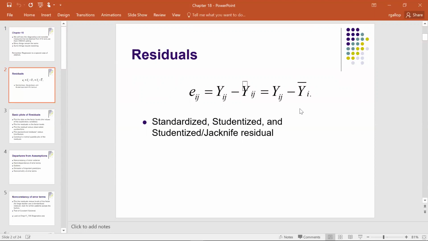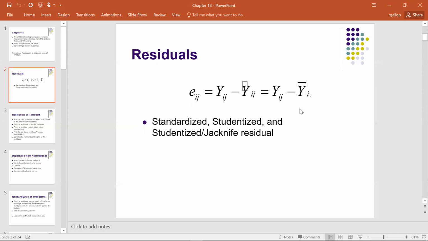Now, having the residuals will help us assess one of the assumptions of the model, namely whether or not the residuals are normally distributed. Because again, we're assuming the residuals are IID, independent and identically distributed, with a normal distribution with mean 0 and some common variance. The variance is estimated by the MSE. So the normality of the residuals is one of the assumptions that we will need to check.